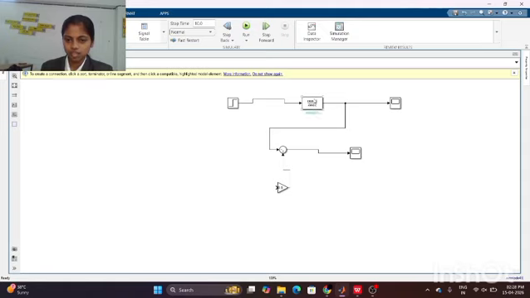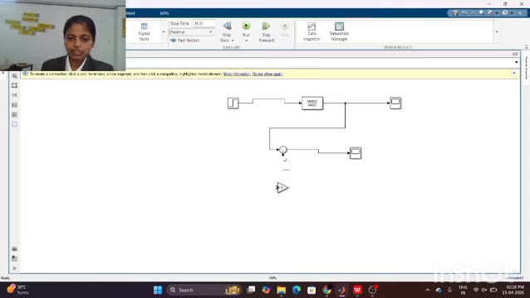And this is the transfer function block. This represents the mathematical model of the system, and it defines the relationship between input and output in the Laplace domain. The output of this block is the system response, and this is the scope where the transient response is shown. It is directly connected to the transfer function output, and it displays the complete response, including the transient part and steady state part.